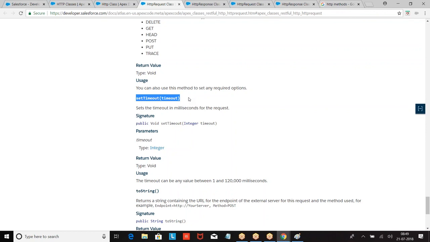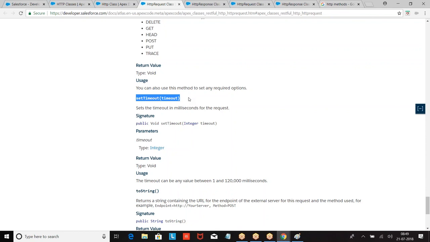We can set the time from 1 to 1,20,000 milliseconds. Generally, we say 1 to 2. We keep the time in the form of milliseconds. What is this timeout? Within this time, if no communication request is transferred between the two parties, either from client to server or server to client, then the connection is discarded.